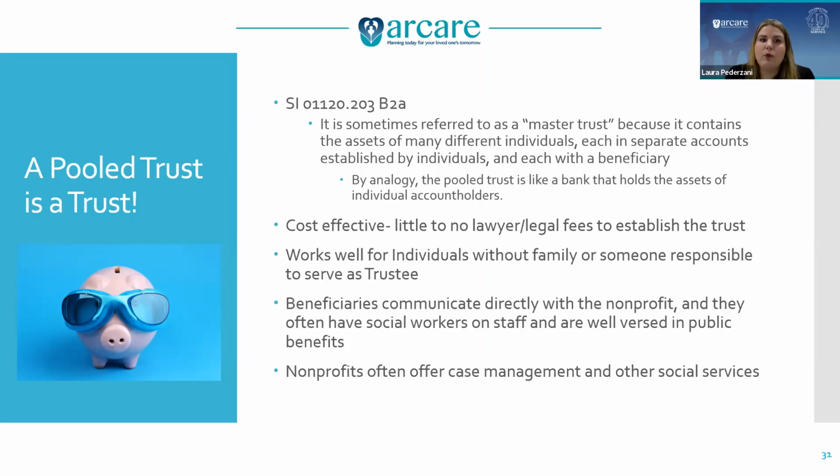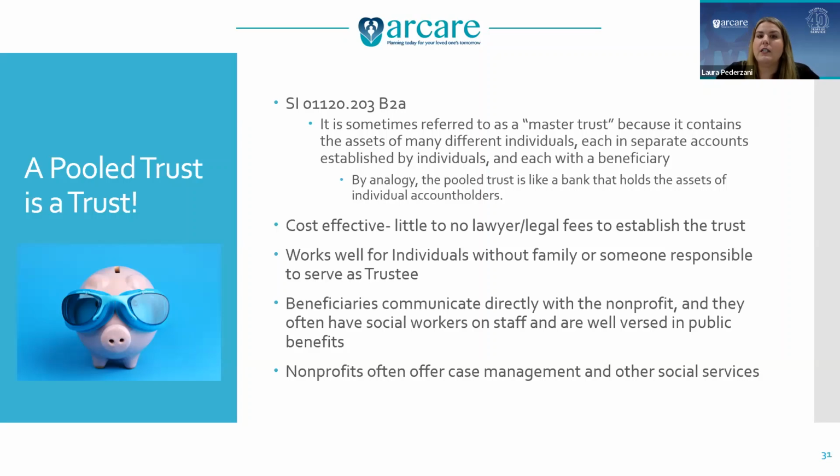The thing about a pooled trust is that a lot of times it's cost effective. There's little to no attorney fees to establish the trust. You don't have to have an attorney draft a separate document. Again, we have the document prepared, and everyone just executes a joinder agreement to join the pool, and then we provide that information to the Medicaid agencies. So instead of paying an estate planning attorney to draft a separate document, this saves you a lot of time and funds actually.